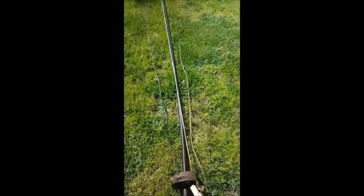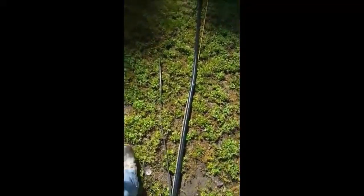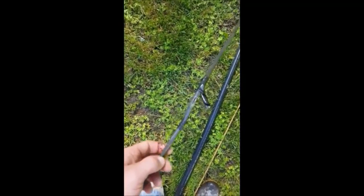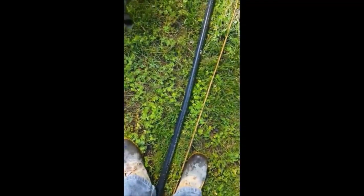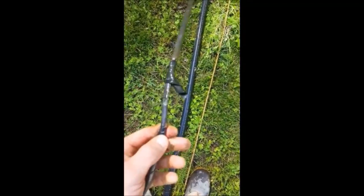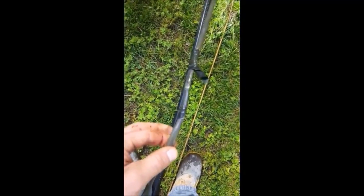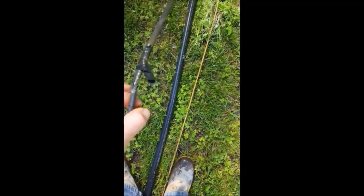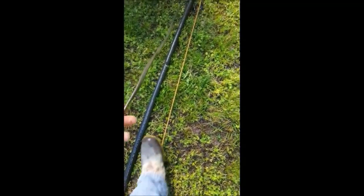Starting here at the well seal, you can tell nothing was taped — we've got about 80 feet. I've already walked up and found a section of concern. There was a repair from the past and you can see green corrosion, meaning there was bare copper wire exposed. I also want to emphasize: this is gray wire — regular wire you'd put inside a wall going to a panel box. This is not submersible pump cable and not a water-rated wire. People have used it, but it is not the proper type for a wet location.